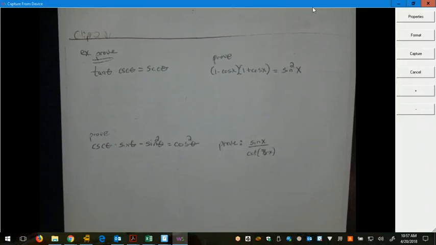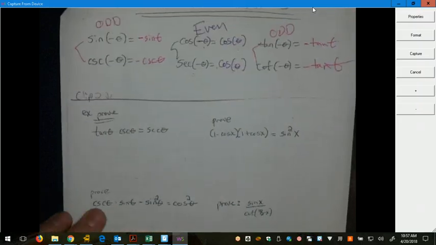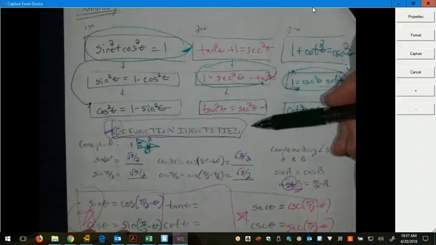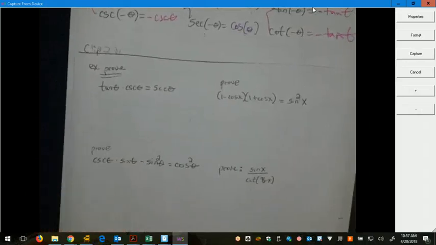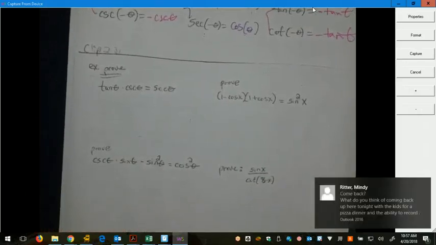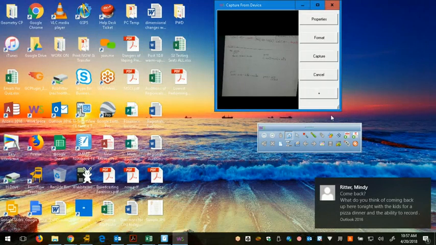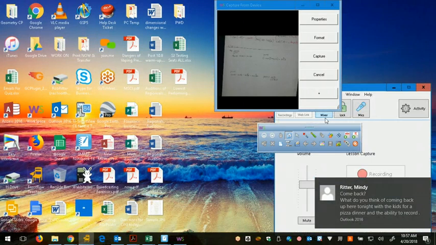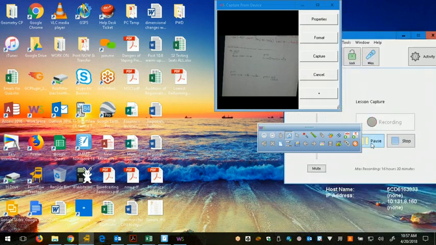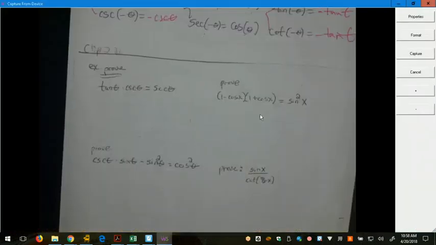To clip 2 of your introduction to trigonometric proofs. So in clip 1 we reviewed all the properties that are in there, the odd-even identities, the cofunction identities, the Pythagorean identities. We're going to be using these along with our reciprocal identities also. We're going to be using those to do proofs with trigonometry. All right, so we're going to be doing proofs with trigonometry.